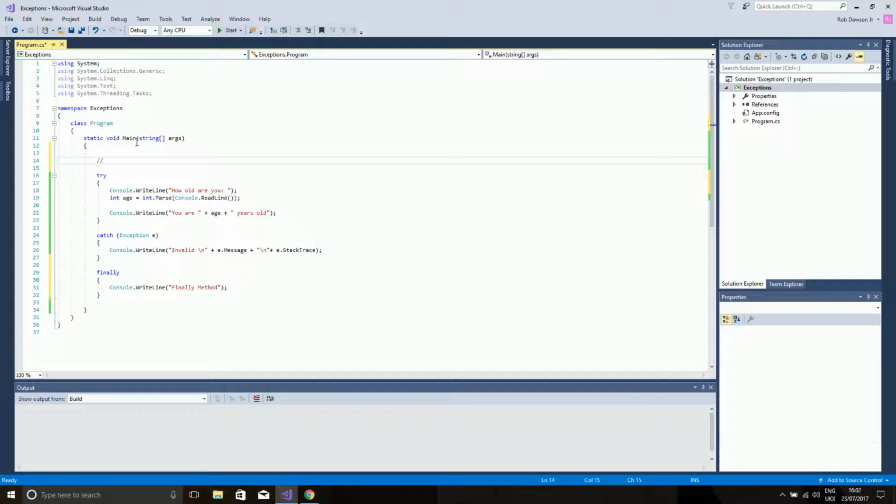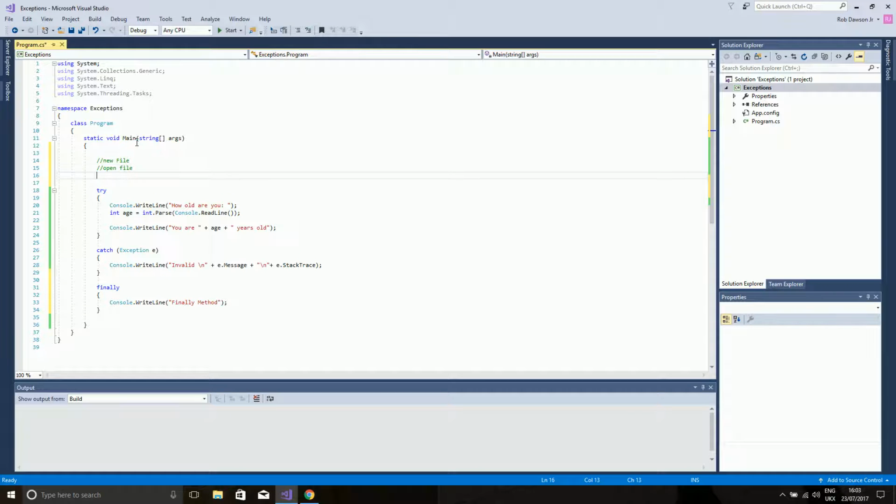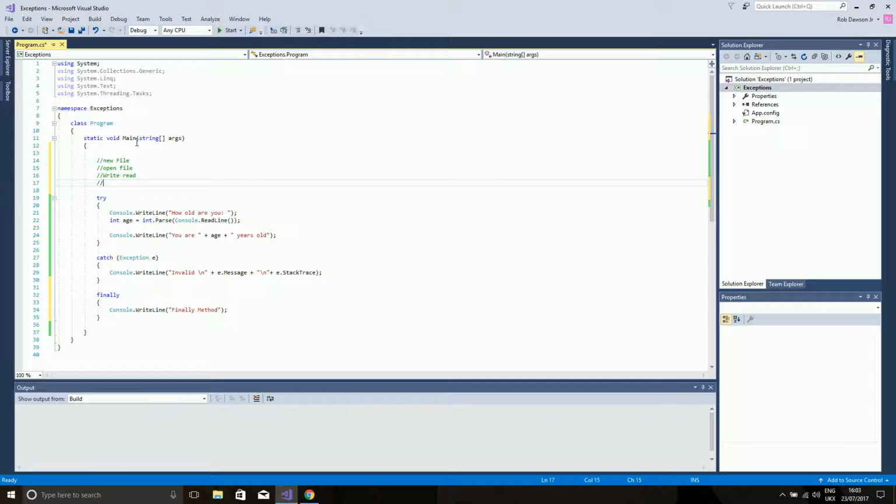But very basically, the process for writing and reading a file would be to create a new file, firstly, then open the file, then read or write to the file, and then close the file.